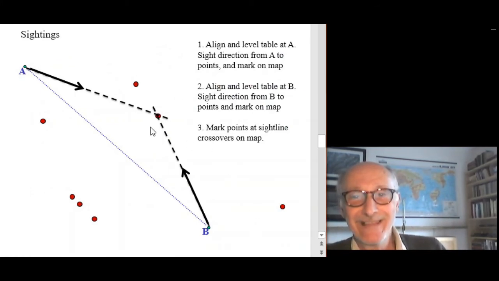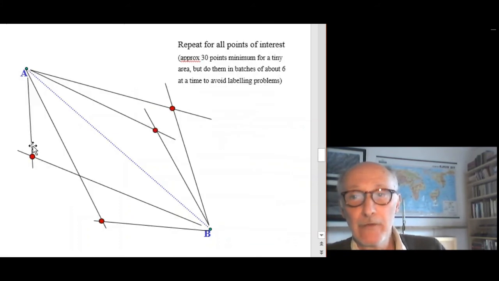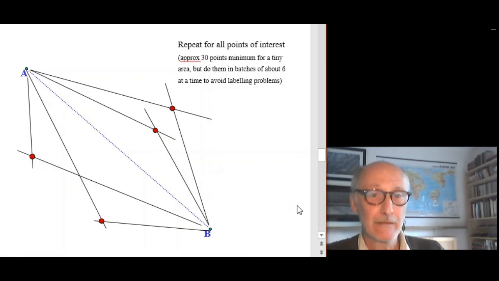You've triangulated from the baseline that you started with, you've now triangulated the position of that feature there. You do that for all the different points that you're interested in mapping, and your map will start to look like this. If you have lots and lots of points, if you have 100 points, which if we were doing this exercise on campus, you may well get 100 points in the afternoon.